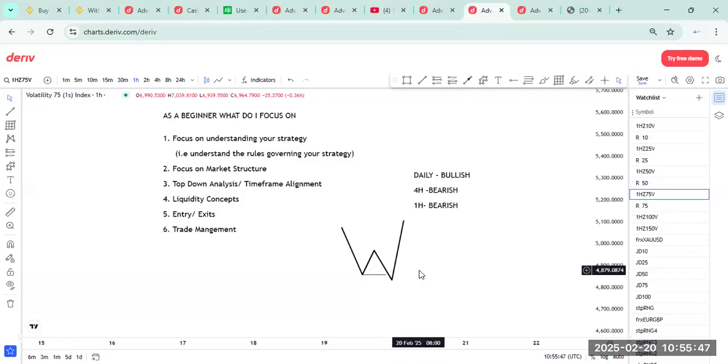And then lastly, trade management, very crucial. Trade management refers to after you have entered your trade, how do you manage the trade? At some point, you have to be taking partials. At some point, you have to move your stop loss to break even. At some point, maybe you have to add a position and all that. So that is also very crucial. Some people after entry will not add any position. Others will also want to scale in, they want to add more positions because the market has presented another good opportunity. So trade management is also crucial as a beginner.